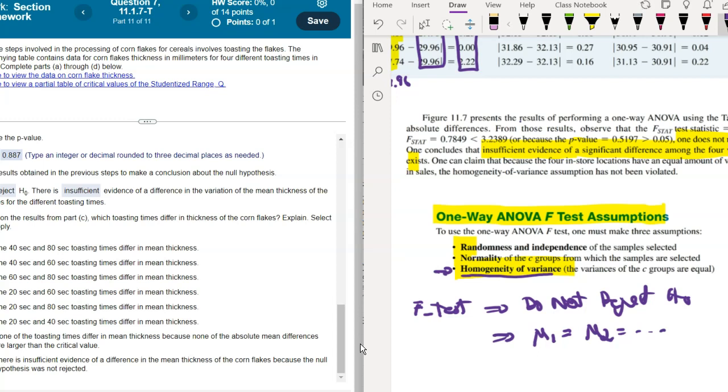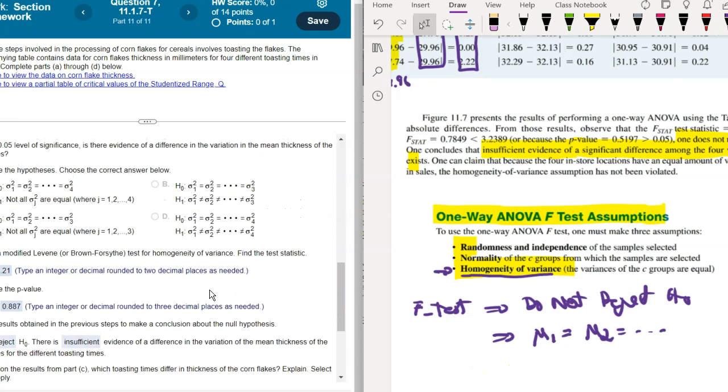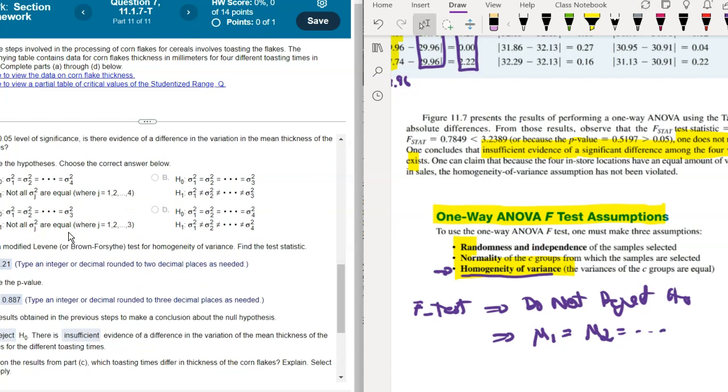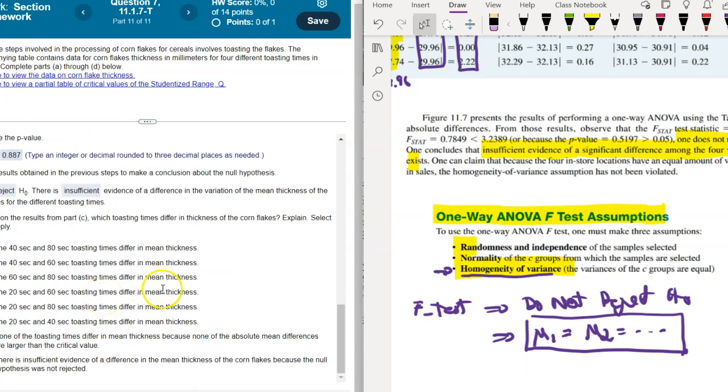So if we get the homogeneity, again, homogeneity, you're gonna do another F-test and you need to not reject, all right? The same scenario that we did here in question C. So that's the test. Once you do not reject it again for the Levene test, then this statement will become correct. All right, this statement will be a correct statement. It means there is no difference anyway. All right, so for this reason we're gonna go with the last choice.